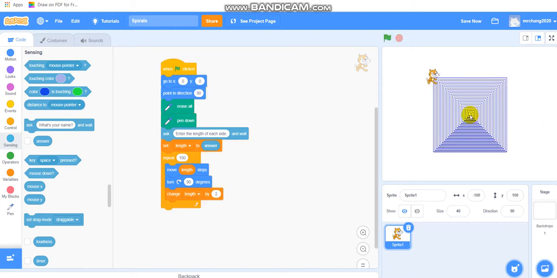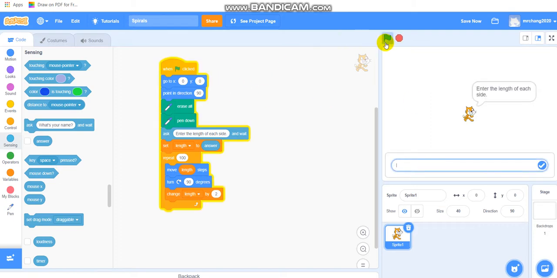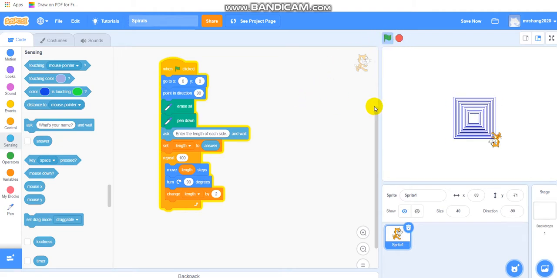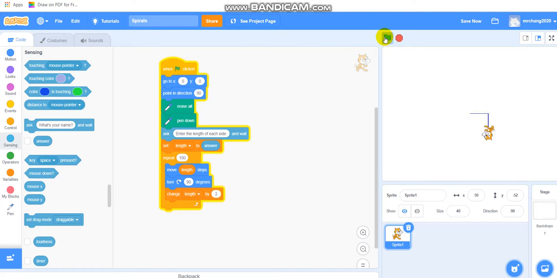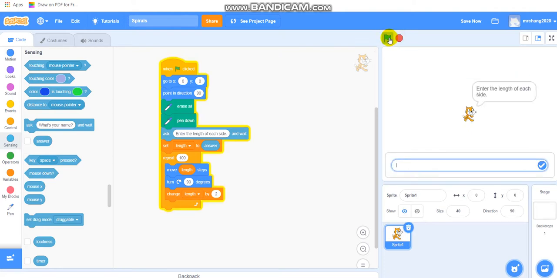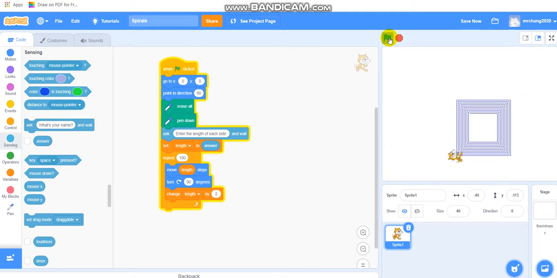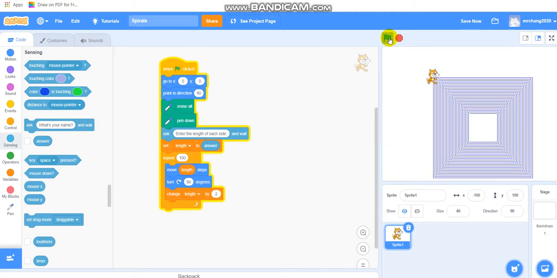it's hard to see actually, but it's starting off with a longer length. Let's try something a little bit bigger. Let's try enter length of each side, let's try like 25. And now if we press enter, there we go. As you see, his starting space is a little bit bigger than what we saw earlier. If I tried 50, right? It's going to get bigger. If I tried like 75 or something, it's going to start off like that, as you can kind of see.